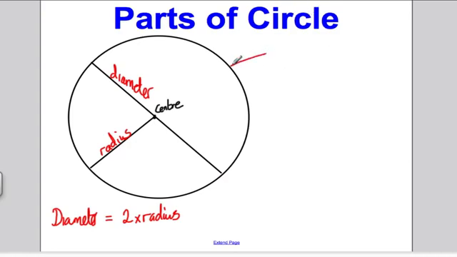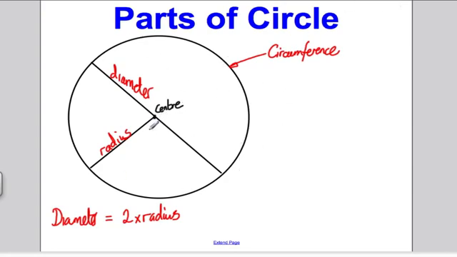The distance around a circle, well, the distance around any shape is usually the perimeter, but a circle's got its special name for its perimeter, and it's called the circumference. Okay, the circumference. So that's the whole distance around the outside of a circle. Then we need to know a couple of new definitions. Okay, so I'm going to try and use a different coloured line for these ones. We probably know this from my circles video.